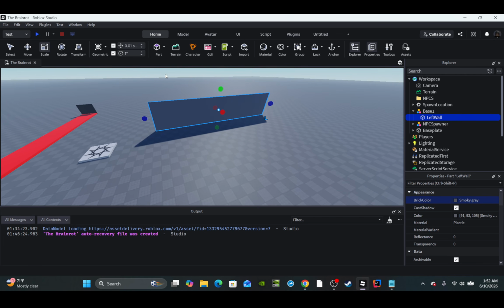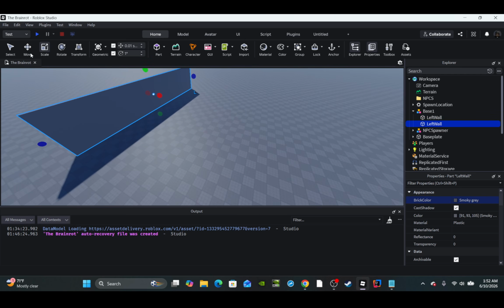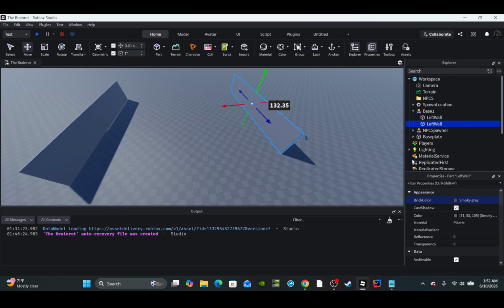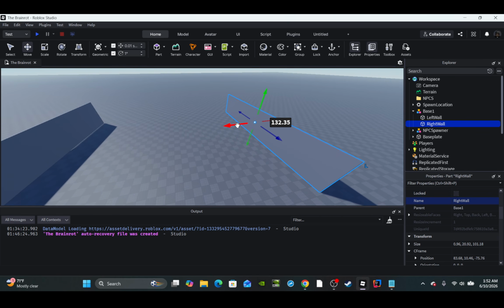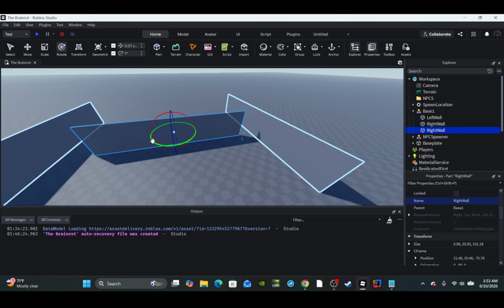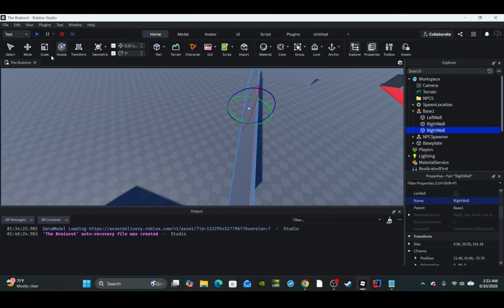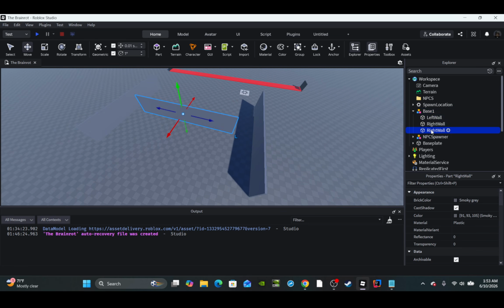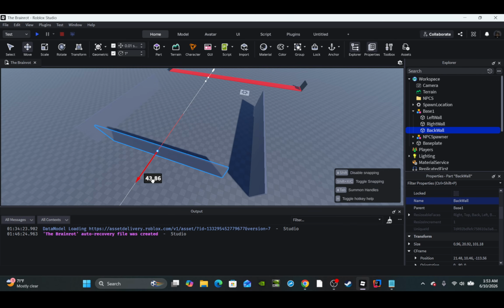And then I'm going to duplicate this again, Control plus D, or right click and then duplicate. Then I'm just going to move this wall over. This is going to be our right wall. Then we can duplicate this again, Control plus D, drag this, and rotate this 90 degrees. Boom. I'm then going to move this back here. My bad. This is going to be our back, call this back wall. I'm going to move this all the way to the back.